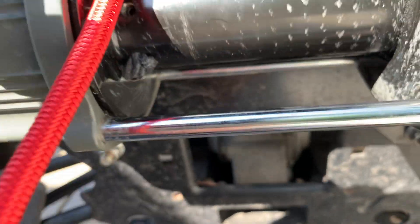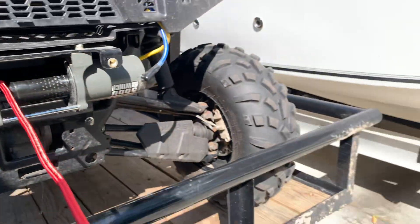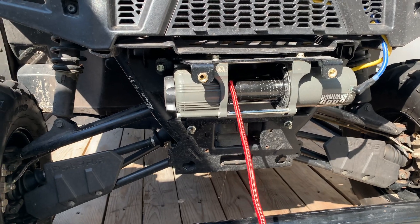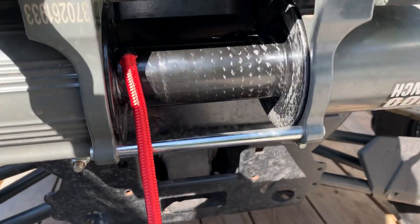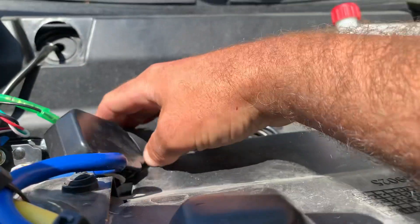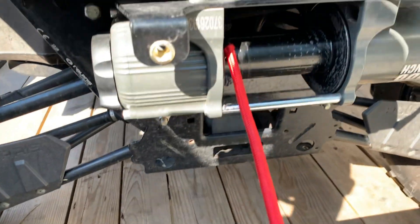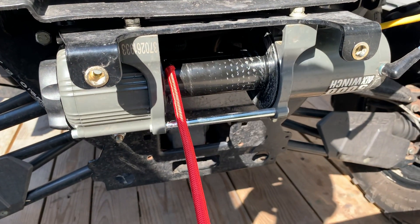Once that's done you can go ahead and just winch your cable right back in the way it was. Make sure you hit 'in' and not 'out' so you don't get confused on which way it is. On your remote — I've got my remote up here — my 'in' button is down. Hold on to it, keep it snug, and if you need to use your winch just make sure you use it safely.